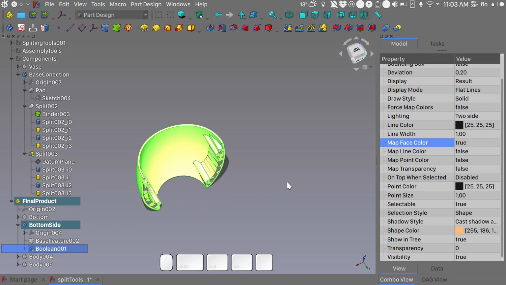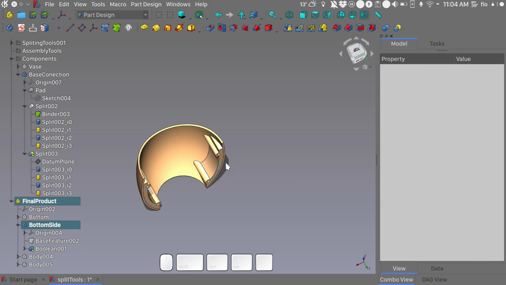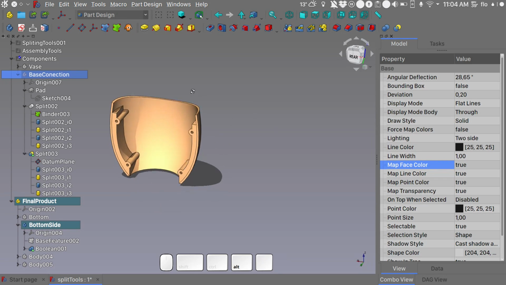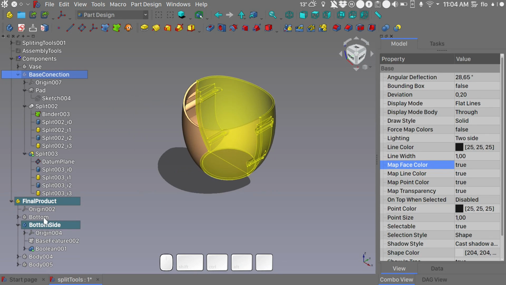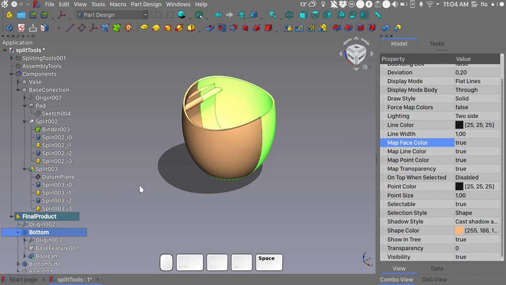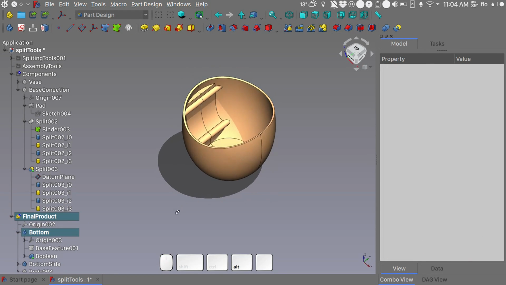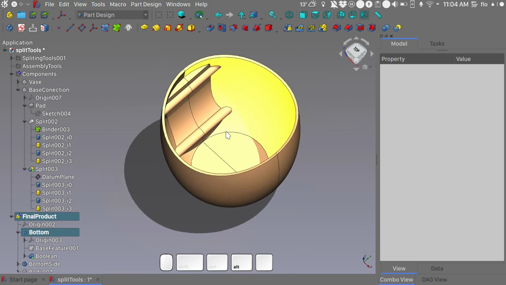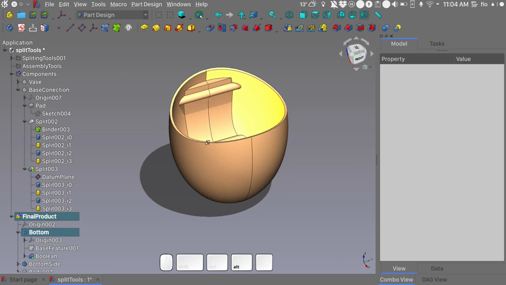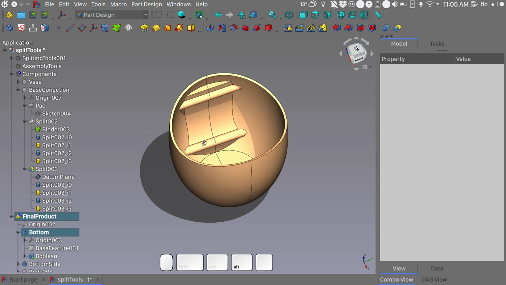Select the Boolean, map face color to false, and hide the base connection body so we don't see it anymore. Unhide the bottom body, and you can see that we managed to create a perfectly matching bridge between the two bodies.